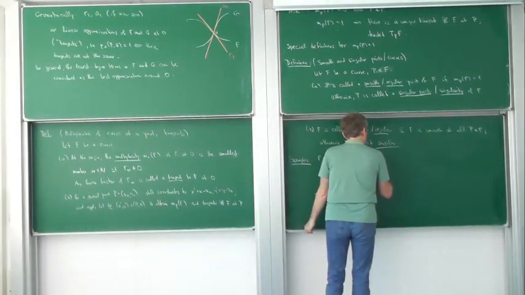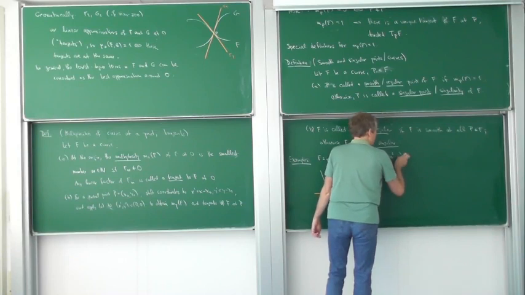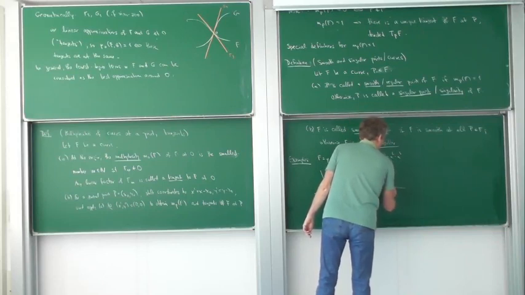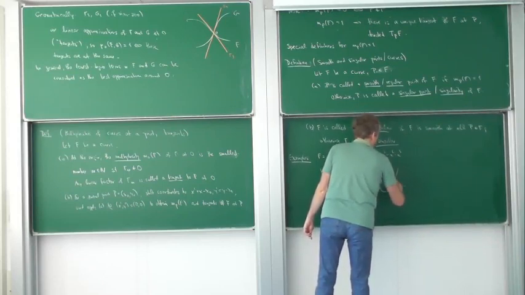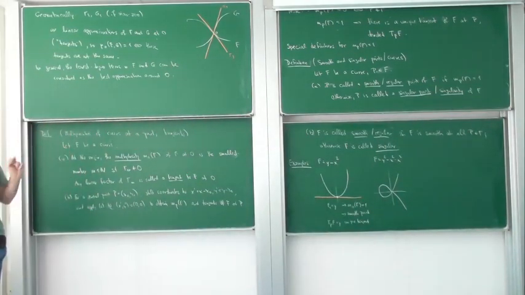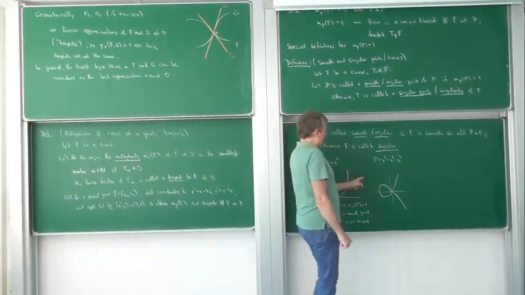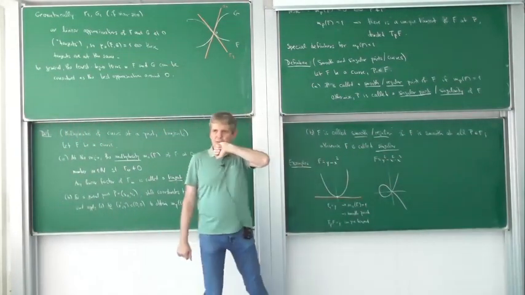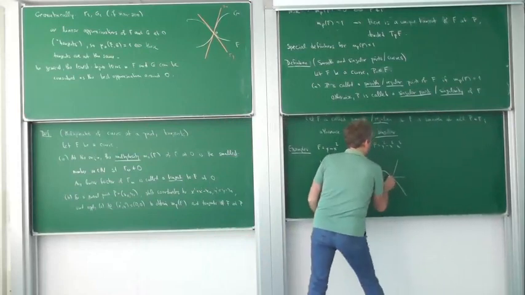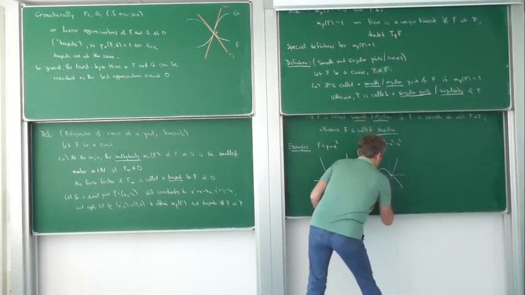So next example would be f is this curve y squared minus x squared minus x cubed. So this looks as follows. If you draw this, we also had this on the board in the very first example sections. If you draw it, it looks like that. And we can actually see some of the properties already. What happens here? The lowest occurring terms are quadratic in this equation, right? So y squared and x squared. So that's the lowest terms. So here we consider f2, which is y squared minus x squared.